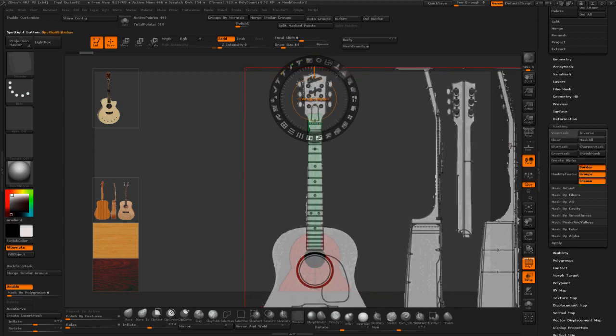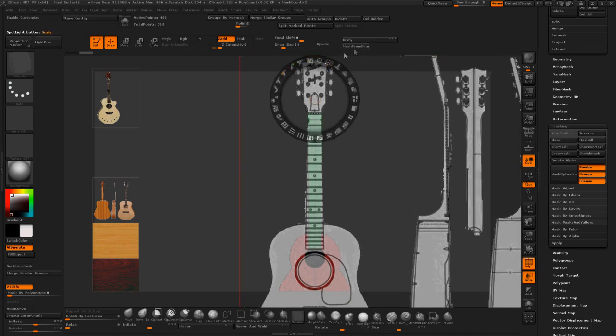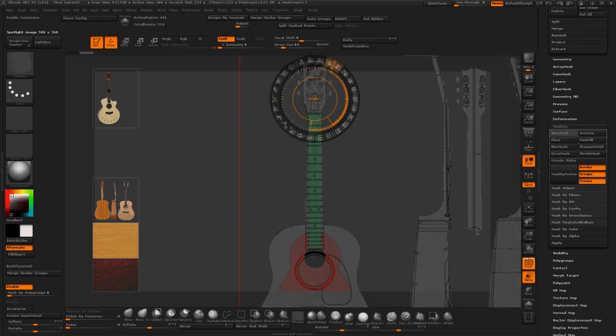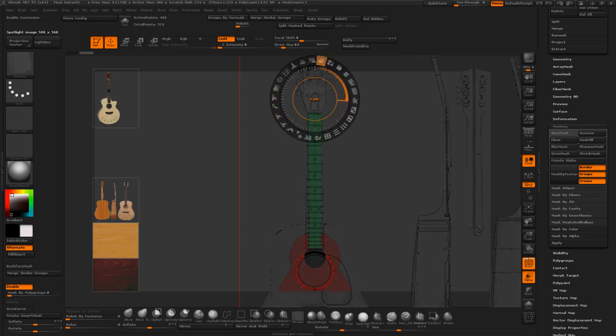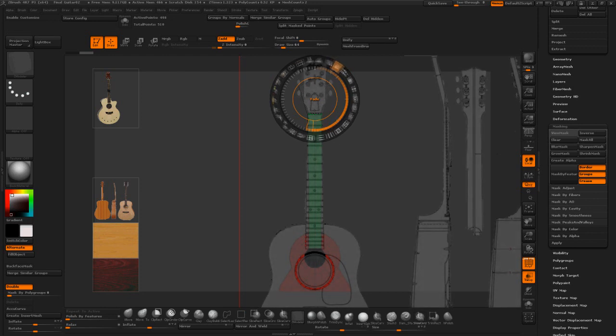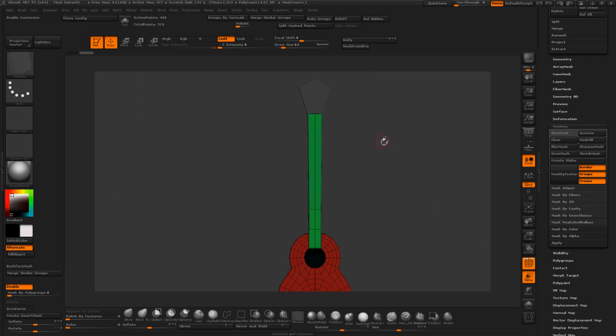Right now I'm just lining up the neck to show you just how off I was. Well, not necessarily. Let me dim this down here. You see the size of my guitar compared to this one with regards to the neck and the guitar itself. And you can see that the top up here is about the right width, but the bottom is not. Shift-Z to get rid of all of it. I need to separate.